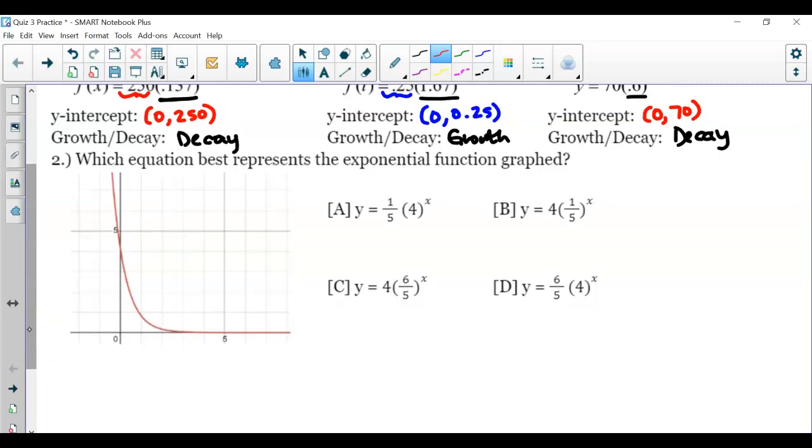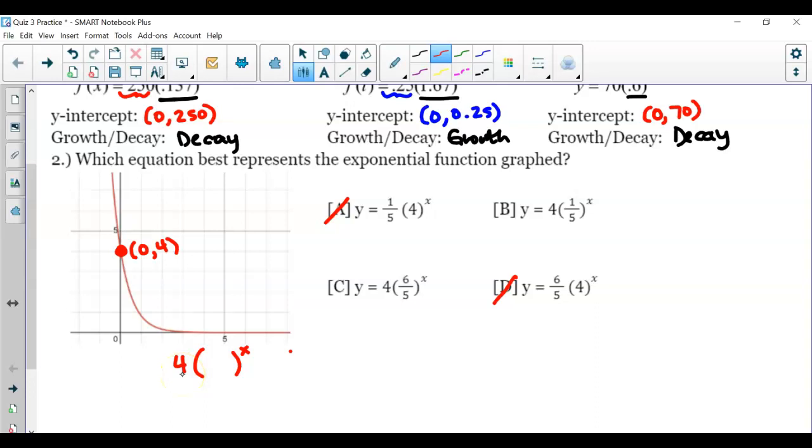So then using those pieces, right, which equation best represents this exponential function that's graphed? We'll start with the y-intercept here, and also notice how always read the graph from left to right. So what do you notice here? Well, first off, I do have a y-intercept here at 4 or 0, 4. Then also notice how the graph is showing decay, right? Because it's decreasing. So that means here, my y-intercept needs to be 4. So I know I need to have 4 times something to the x power. So that means I can go ahead and mark off A and D, because these do not have the y-intercept. The base was set to 4, but the y-intercept is 4.